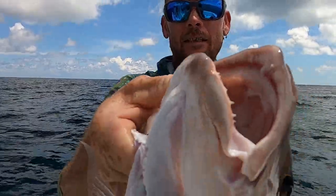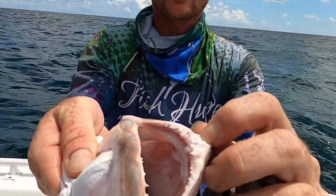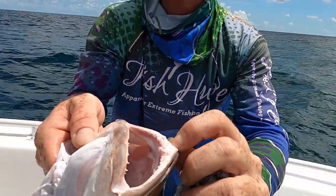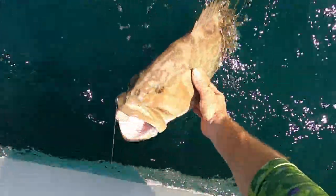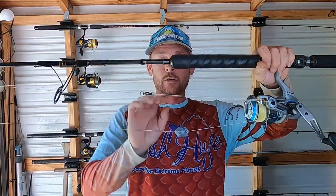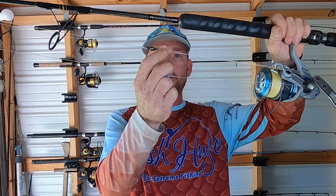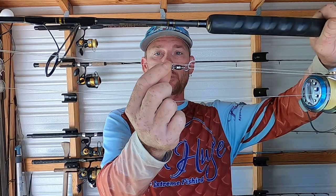Also, you're going to want to find mangrove snappers. Those are a good indicator that there's a good ledge there. If you're catching mangrove snappers, then you're going to want to drop down something for a gag grouper. And what I'm using is a Carolina rig, which is your weight right above a swivel, a nice heavy duty swivel.